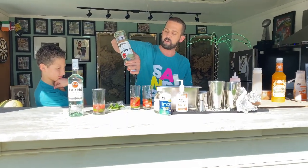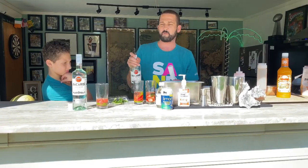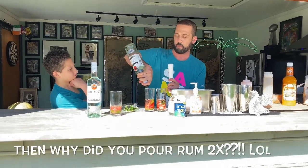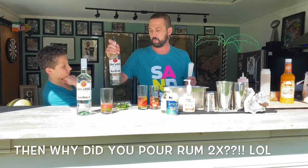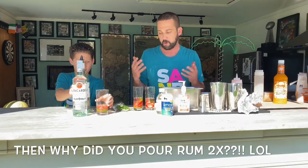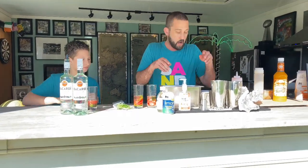All right. Sometimes free pouring is good, but sometimes when you're in quarantine, you're going to have to kind of make it last. So this, with the pourer, is definitely going to make it where you portion it out a little bit better. Free pouring, you get a little crazy, you have a little bit of fun. It just depends on whatever you want to do. Again, you're inside, so whatever.